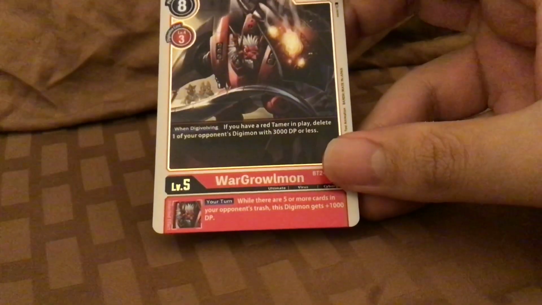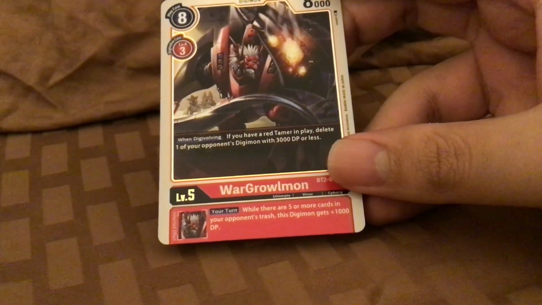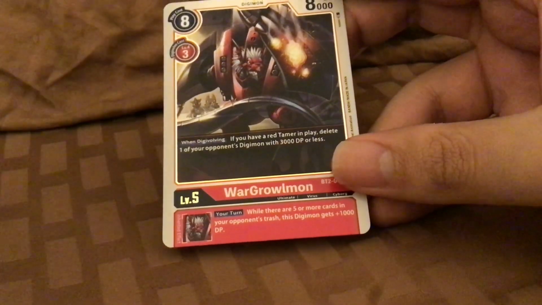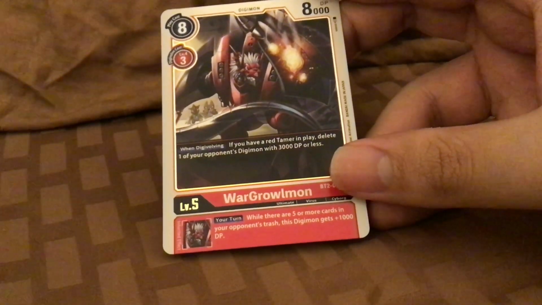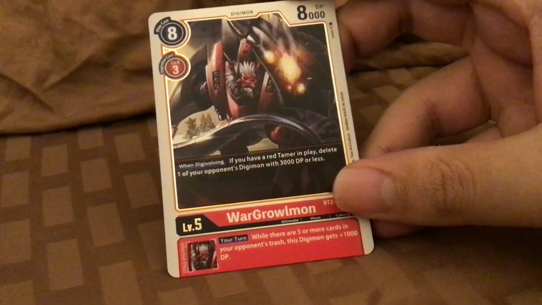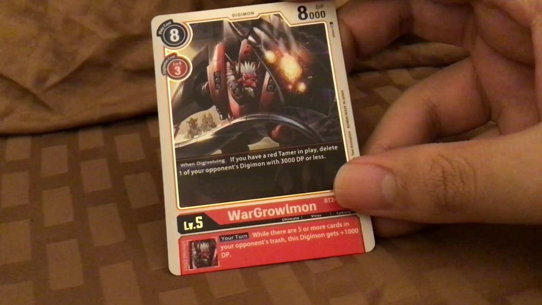Wargreymon, whose inherent effect is when there are 5 or more of your opponent's cards in your opponent's trash, which is likely, this Digimon gets plus 1000 DP. As for the passive effect, when digivolving, if you have a red tamer in play, delete one of your opponent's Digimon with 3000 DP or less.